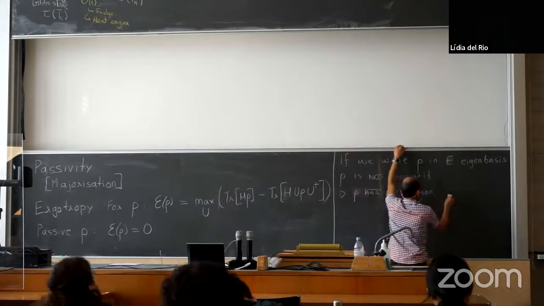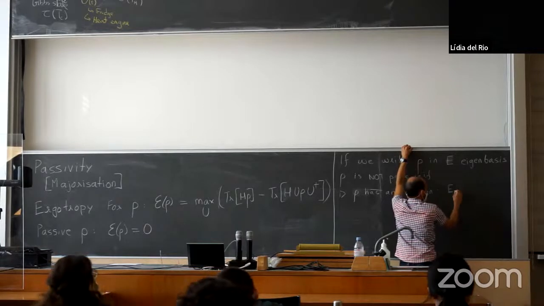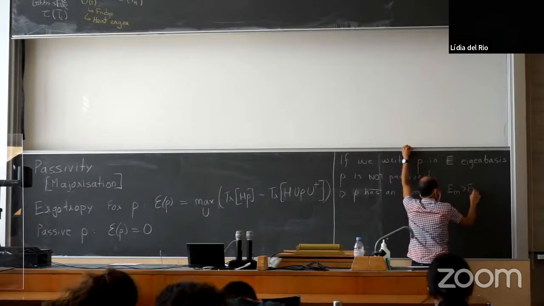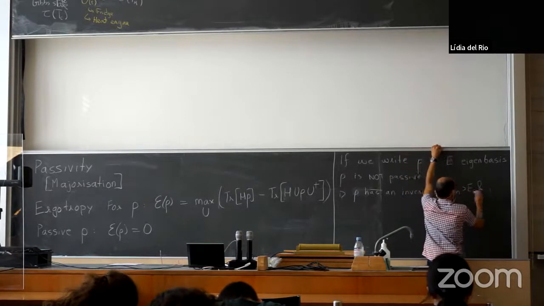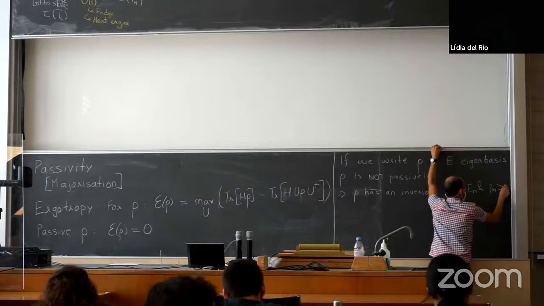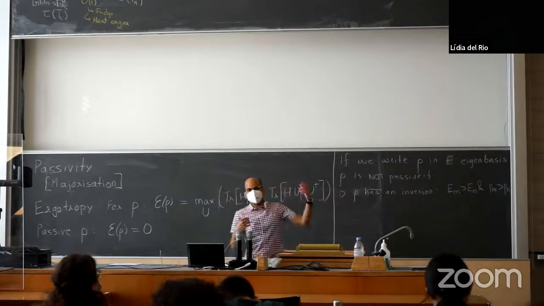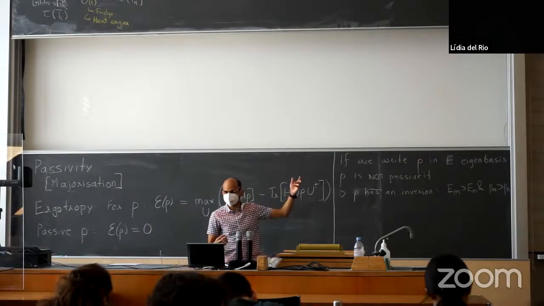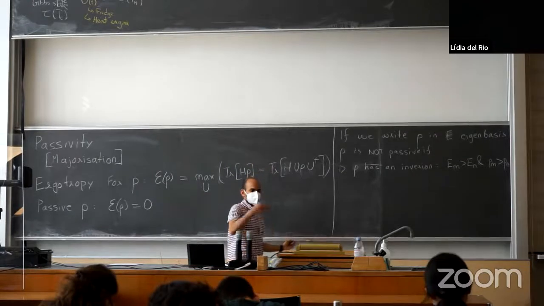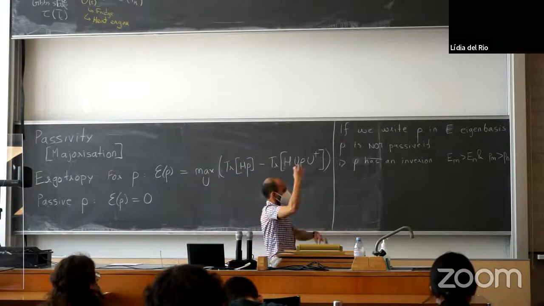An inversion is: there are two energy levels, E_m and E_n, such that E_m is greater than E_n, and yet P_m is greater than P_n. So an inversion is basically the higher energy level has the greater population. Right? We talked about this when we were discussing virtual temperatures. A negative virtual temperature means the higher energy level in a pair of levels actually has a greater population than the lower level.